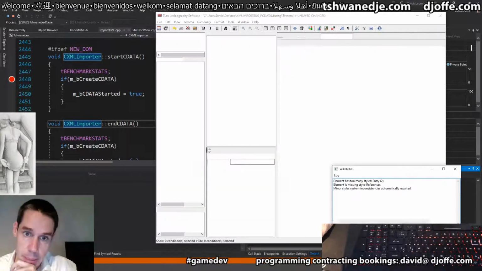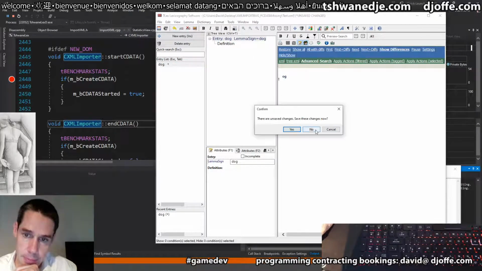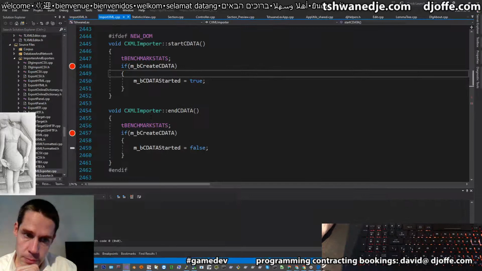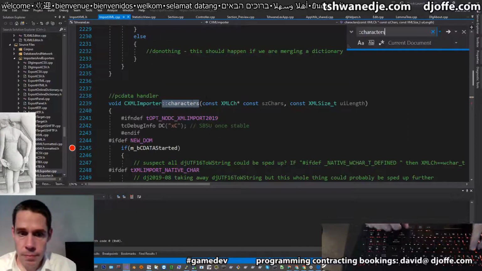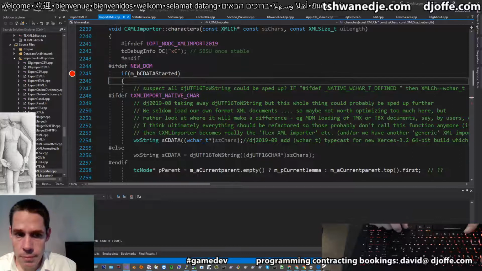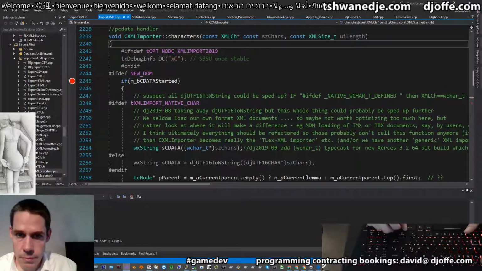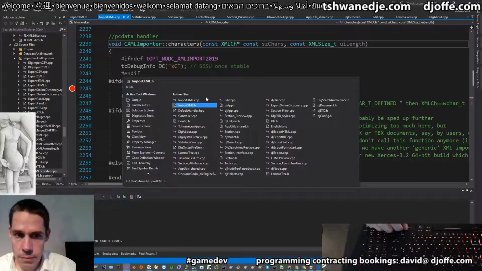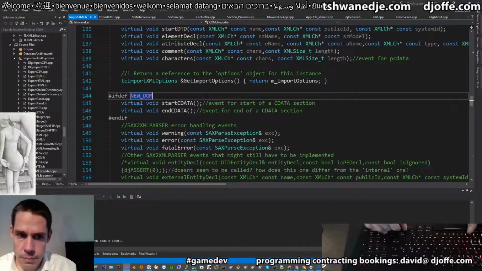So let's see if these breakpoints hit. None of the breakpoints hit. That can go.